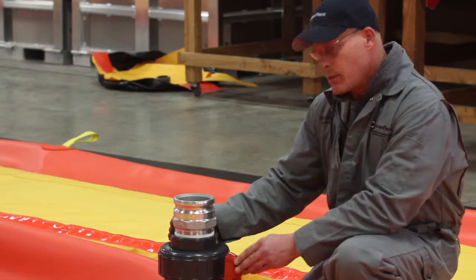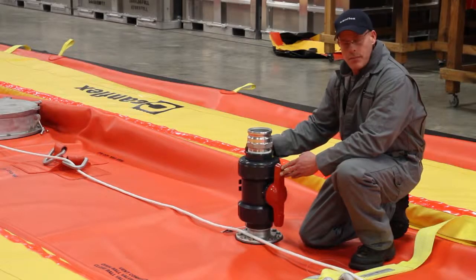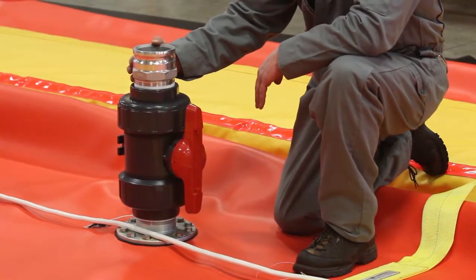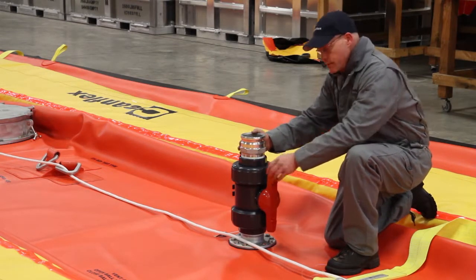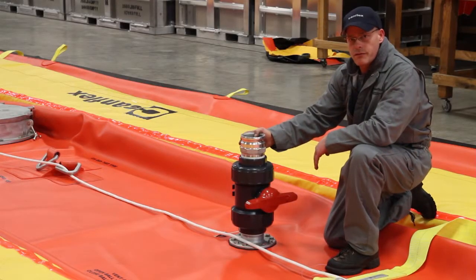When filling the bag, we want to keep this vent open. This will help achieve maximum capacity in the sea slug. You don't want air to build up inside the bag taking up capacity, so this is to stay open. Once the bag is full and it's in transit, this is to be closed in order for no fluid to escape from the bag.